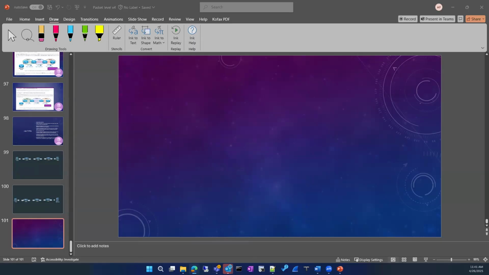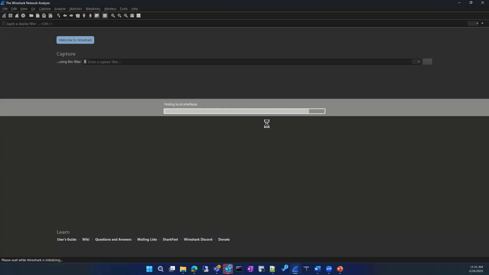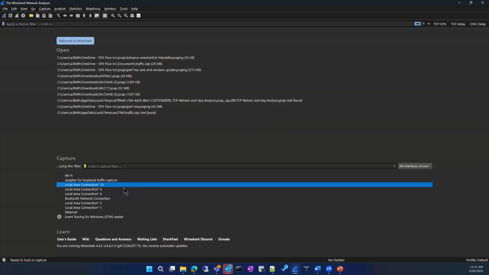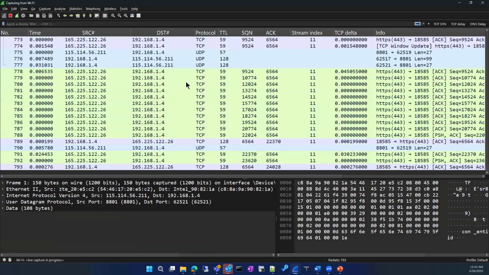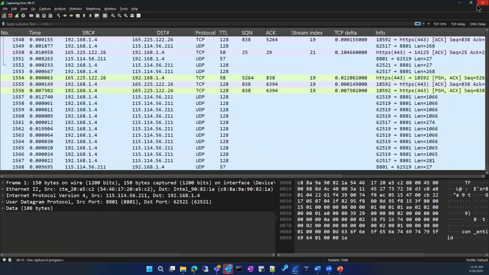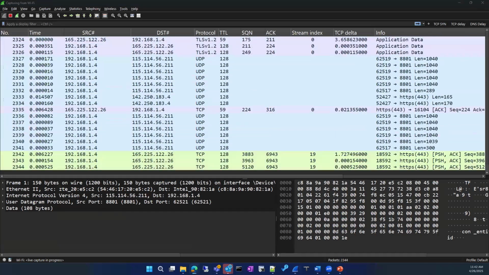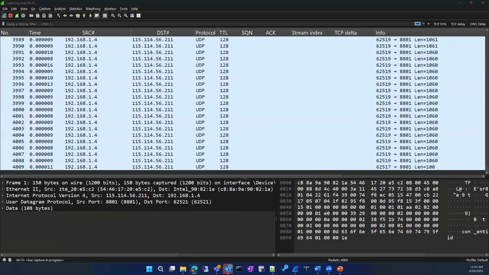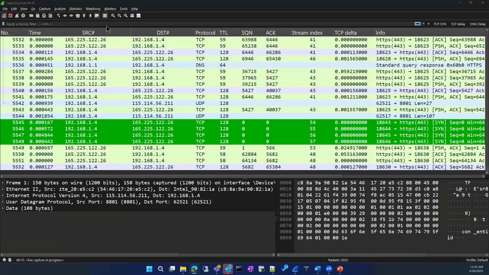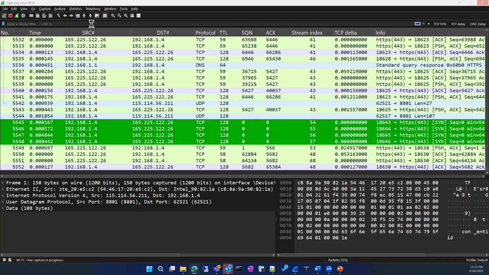So now let me open the Wireshark. Okay, I'm doing the capture on my Wi-Fi connection now. So I'm trying to open yahoo.com. Okay, one minute, I think we have to wait for a few seconds.